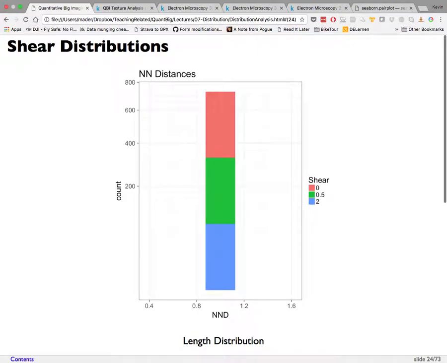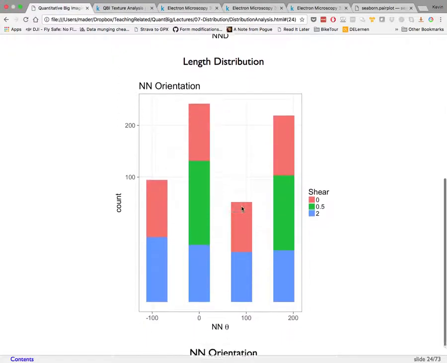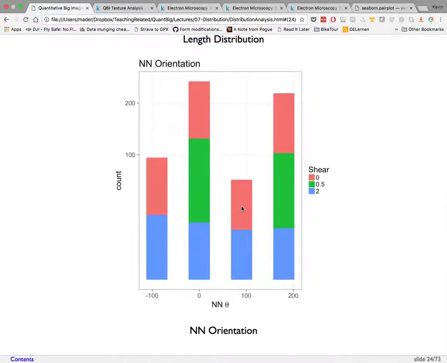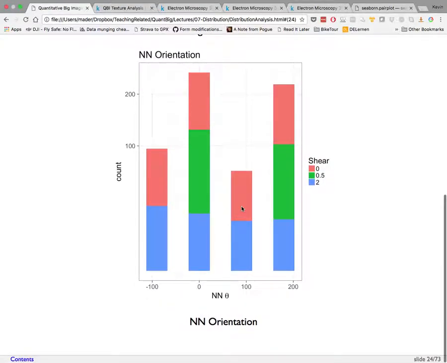And so when we quantify that, we see that the nearest neighbor distance is exactly the same. So doing the shear did not change the nearest neighbor distance at all. We can't measure that with a nearest neighbor distance. But when we look at the orientations, we see major differences there. And so when there's this shear of 0.5, all of a sudden none of the angles here come in at all. And it's very clearly measurable that that's happened.